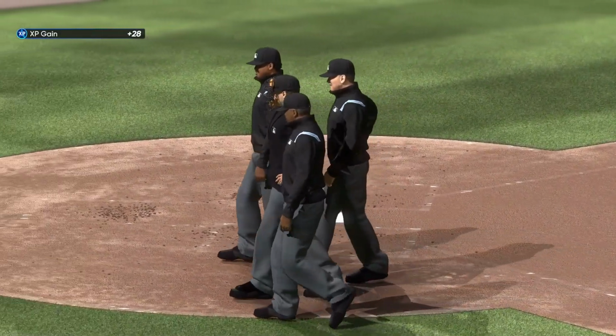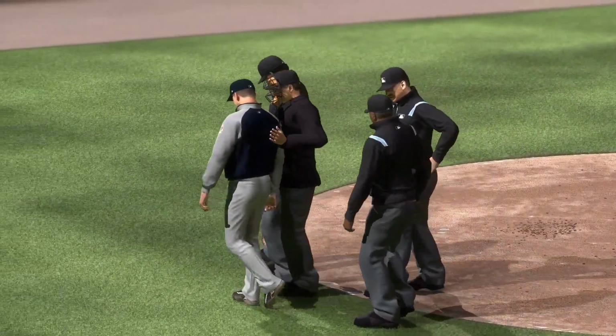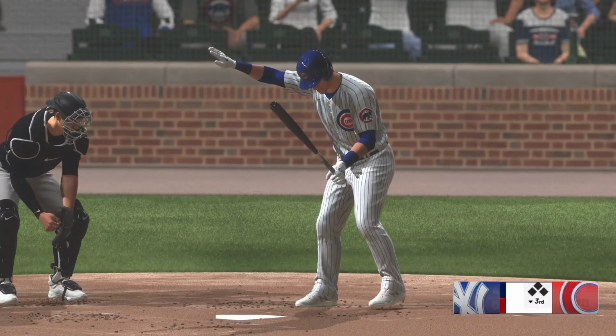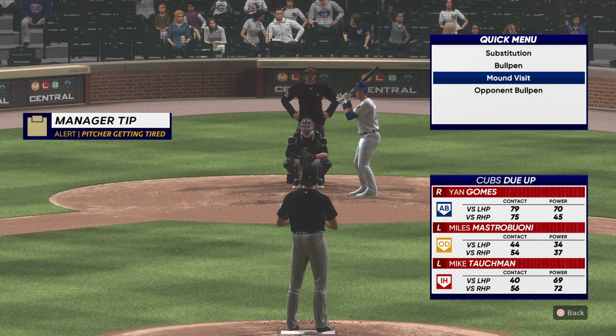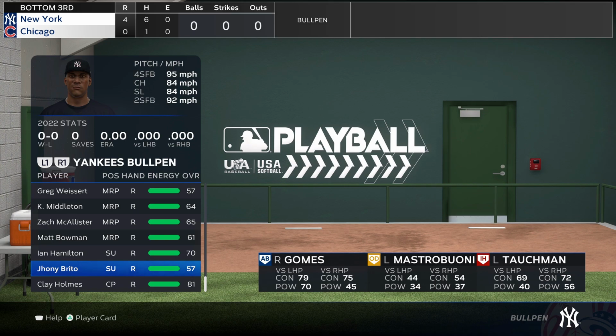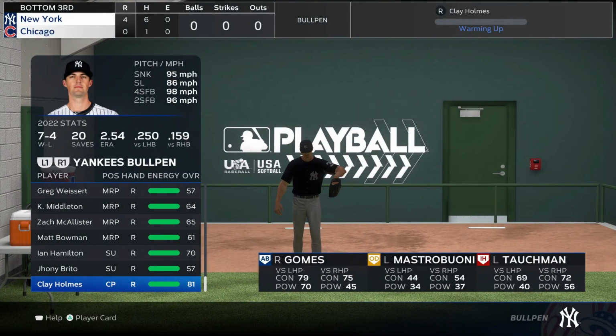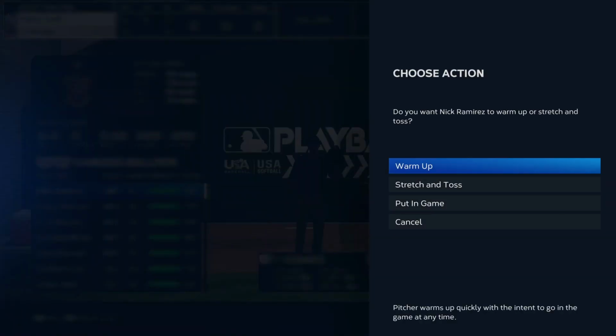Well, no surprise with this decision to delay the game. The rain is here, and it doesn't look like it's going away anytime soon. And we're going to have to sit tight, Chris. Yep, Hoog, I don't see a break in the storm coming anytime soon, and I've got my $4.99 weather app, which is pretty trusty, and the radar says it's going to stay this way for at least another hour. So if that's the case, get ready for some new pitchers to take the mound when we get back.